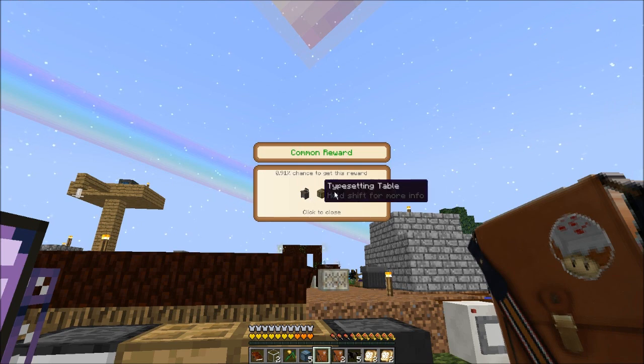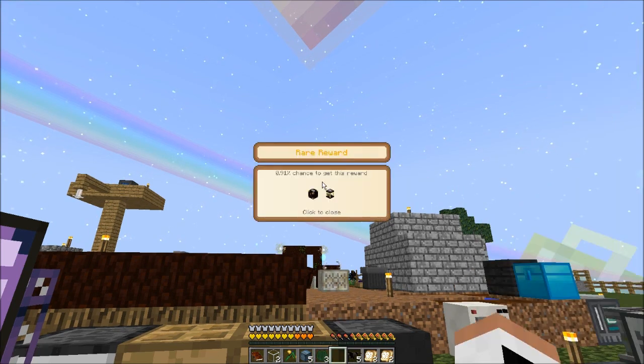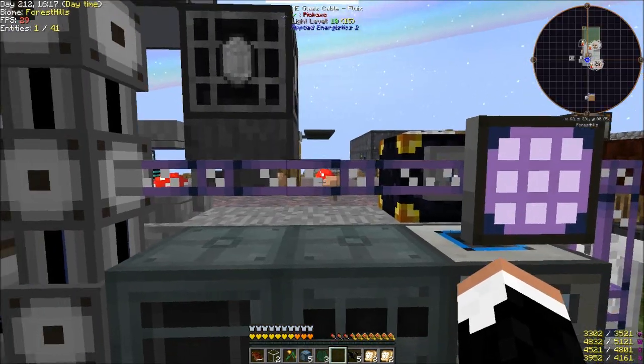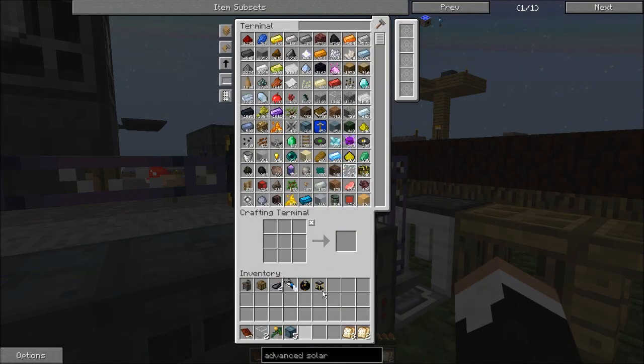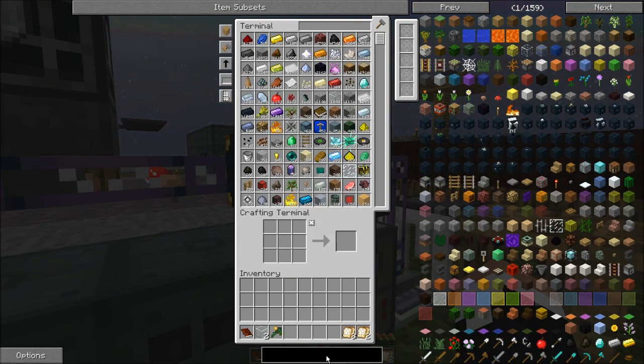More walruses, more printing press stuff, another portal gun, more lily pads, that's awesome, and ender chests, cool. I'll put the lily pads up later. We'll get this stuff out of my inventory, and let's get into the meat of this episode.